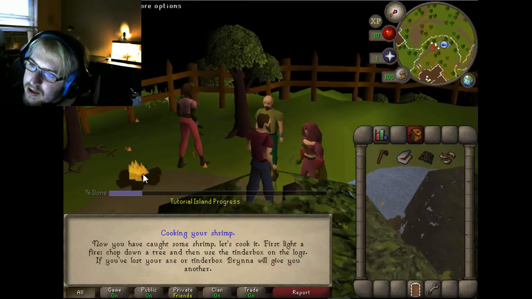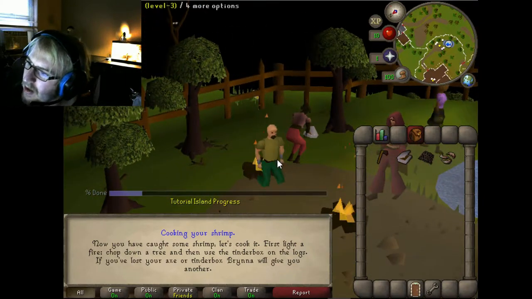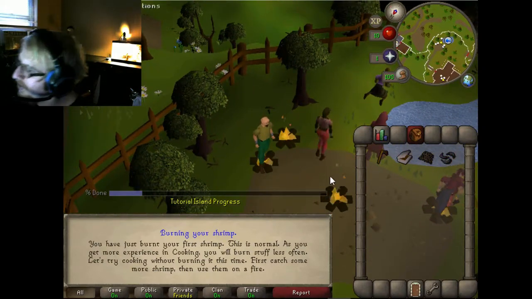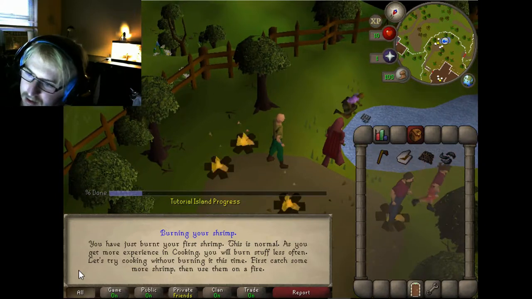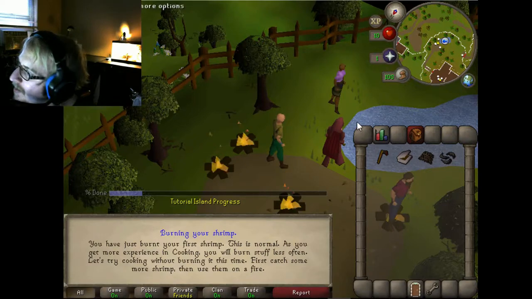Okay, cook my shrimp. Do I left click it? Oh, I do. I burnt my shrimp. Is that okay? This is normal. As you get more experience in cooking, you will burn stuff less often. Let's try cooking without burning it this time.